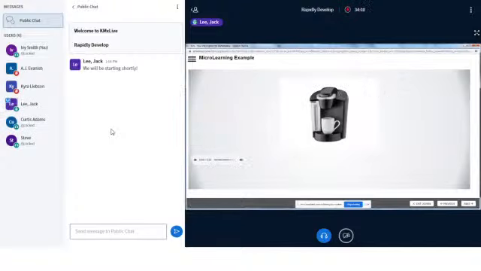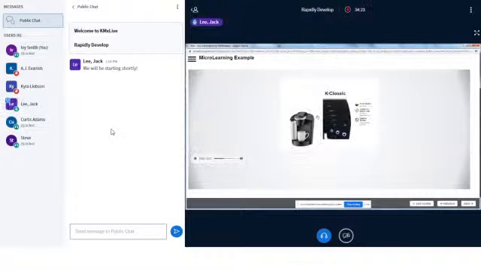The Keurig 55 coffee maker is to make sure the unit is plugged in. So on this one, the audio plays, and then the student is prompted to click on the right thing, which in this case would be the water tank. They click on the water tank, the audio continues and tells them what the next step is.